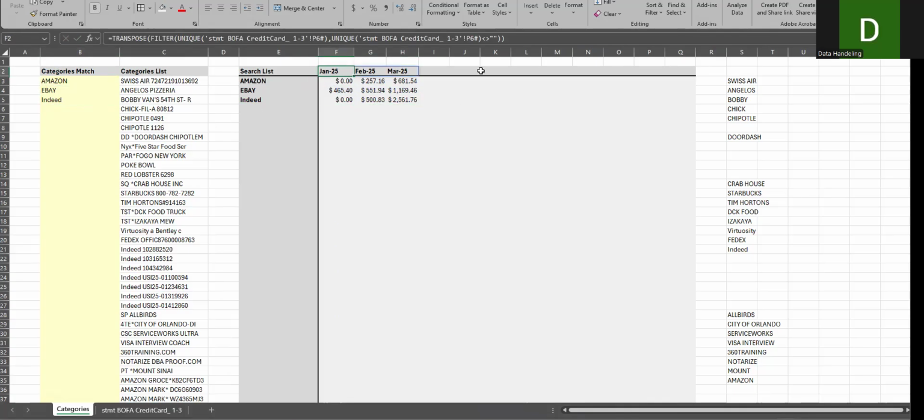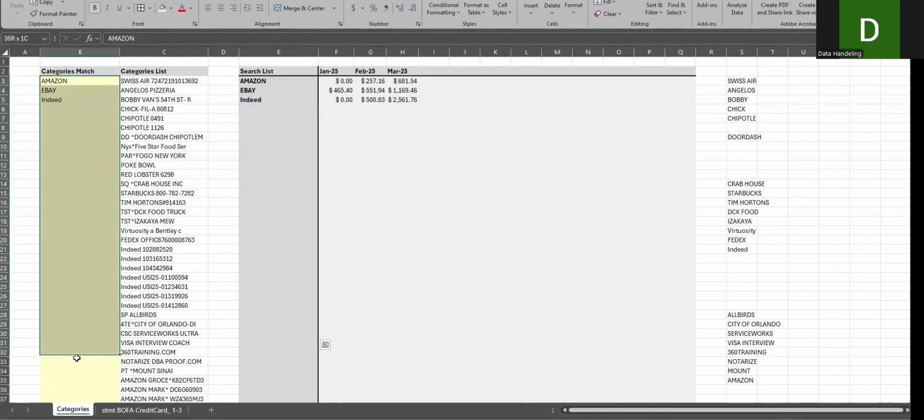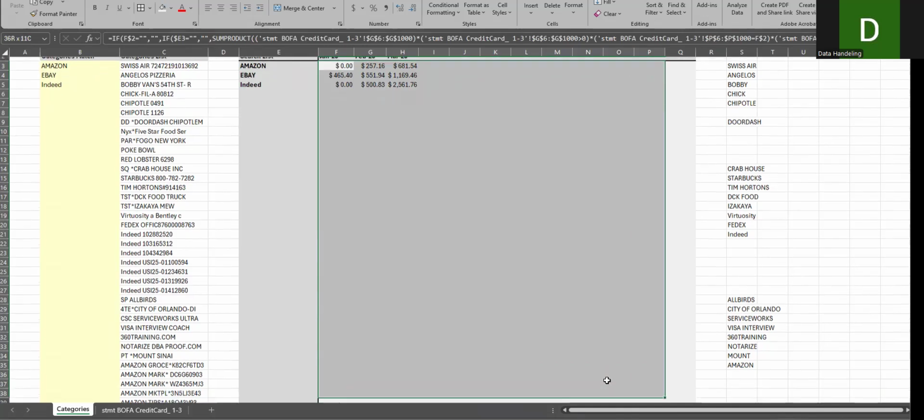This is going to generate automatically as well: February, March, April, May, June, July, and accordingly the year as well. And this is going to work for each year. If you want to combine more years, it will still work. So this header will be generated automatically. This list is being generated from this yellow column, and this is also an automatic calculation.